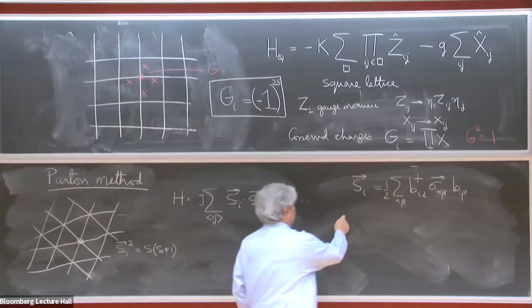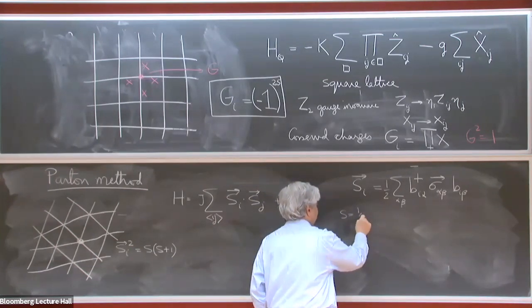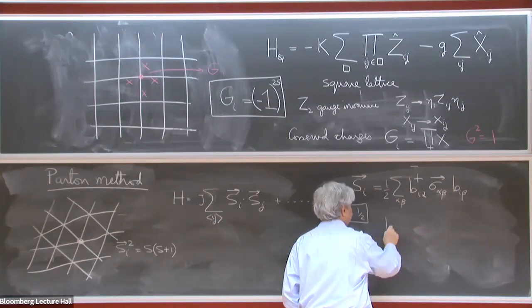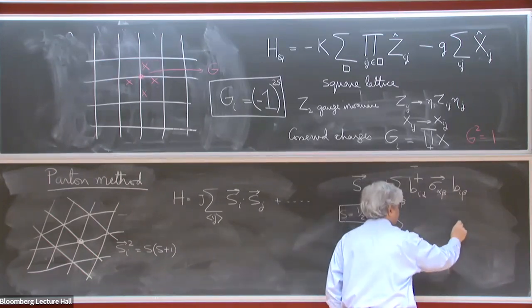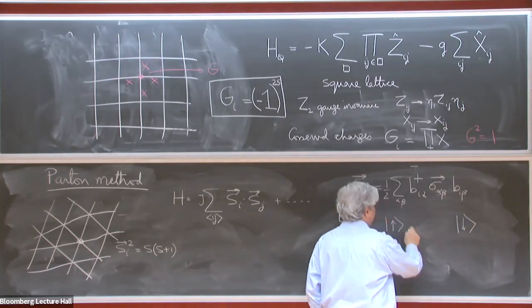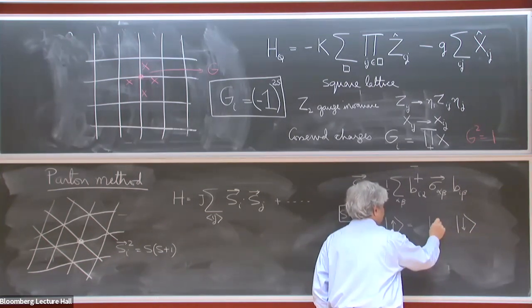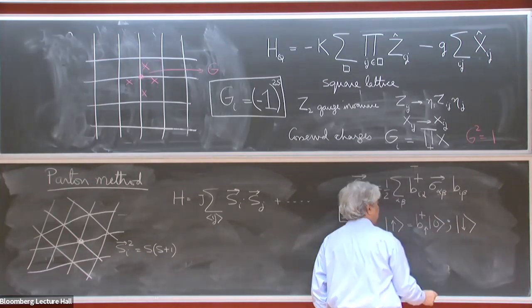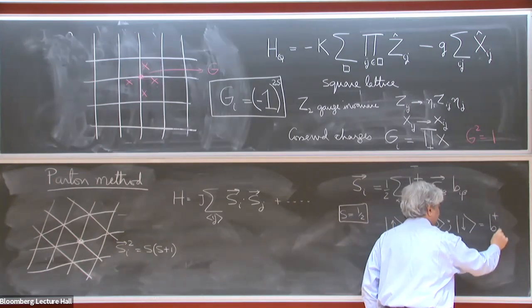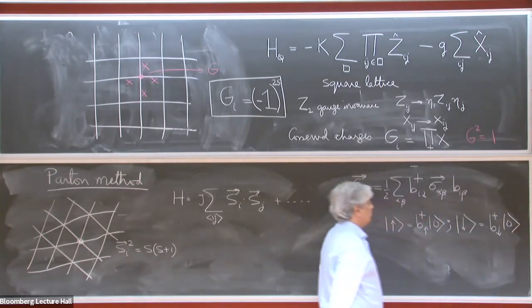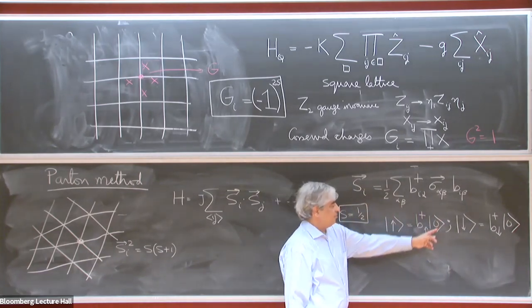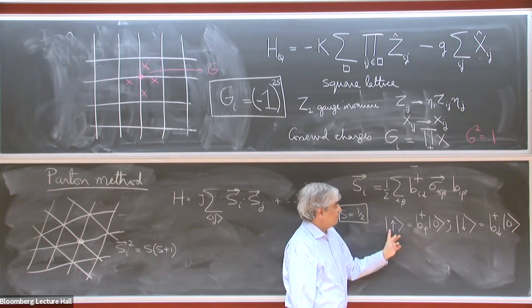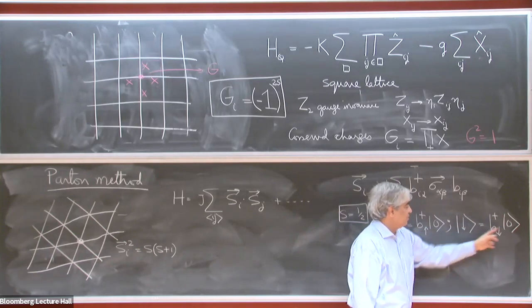So let's just focus on the simplest case, which is S equals 1/2. Then this is really a very simple mapping. On each site, you have a qubit. The qubit is spin up, and another state of the qubit is spin down. And we just say that the spin up state is the state out of some boson vacuum. You add the up boson to it. And the spin down state out of the boson vacuum is you add the down boson to it. So the bosons have a vacuum state, which is fictitious. If there's exactly one boson with spin up, then you get the spin up state. If there's exactly one boson with spin down, you get the spin down state.